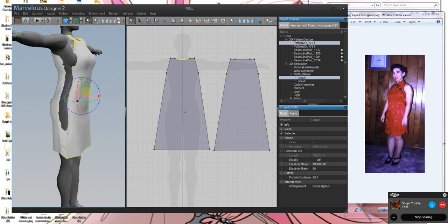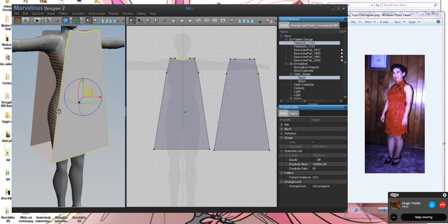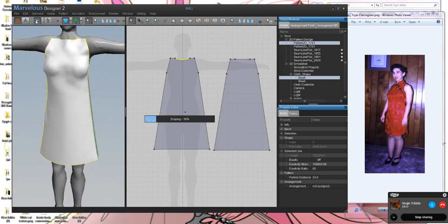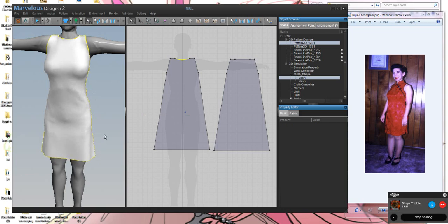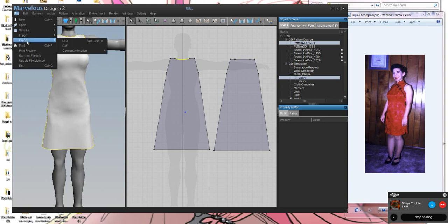I'm sorry, I broke the dress. I'm trying to repair it. I thought I could probably put a split in here. Like, oh, I can just sew in a split. And I'm like, no. Normally I do that in Blender, and I'm trying to be fancy. Control Z, Control Z, that's what I was just doing. All right, there we go. That's the base for the dress. Then we can go in Blender real quick.